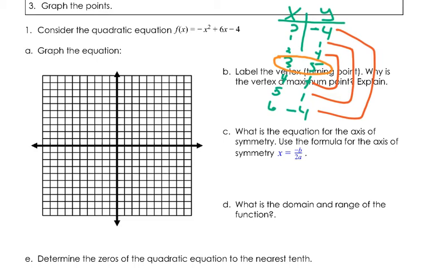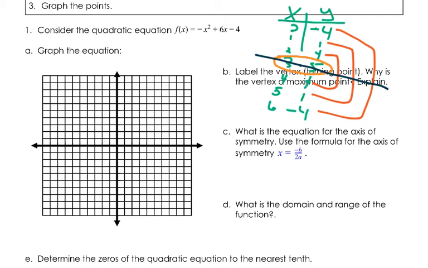And that makes sense, right? Because if we were to fold our parabola in the center at the axis of symmetry, each side of our parabola would line up. So meaning that our y values should be matching up as well, right? So if we were to fold this here, 4 will go on top of 4, 1 will go on top of 1, negative 4 will go on top of negative 4.